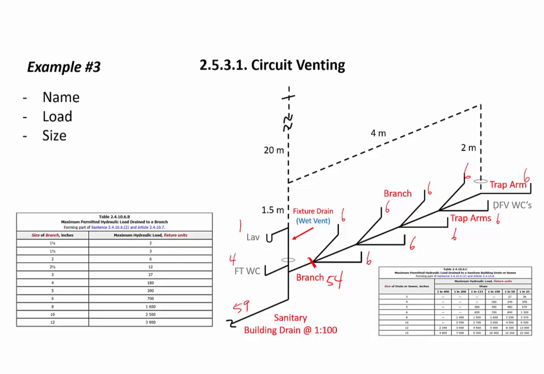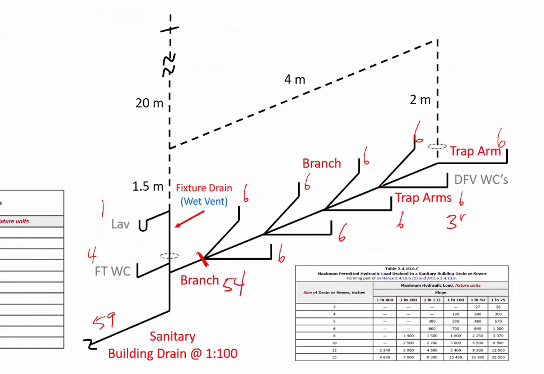Okay, so sizing our branch, all of the trap arms would be 3-inch. Again, those are minimum sizes from table 2493. Immediately at the point where we pick up 3 water closets, we would have to comply to minimum 4-inch for serving water closets. Once we size to 4-inch, we're okay up to 180 fixture units. So certainly the rest of this branch would be okay at 4-inch.